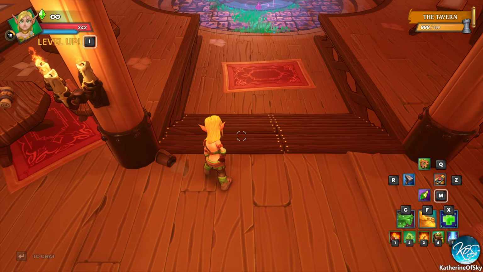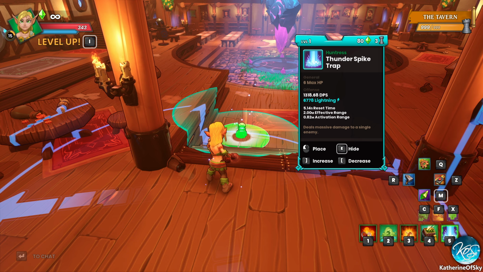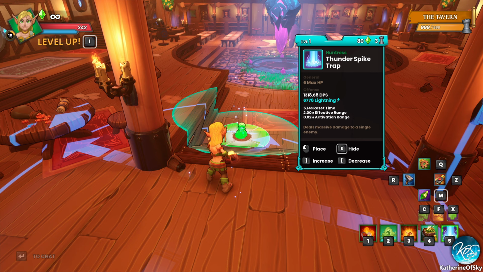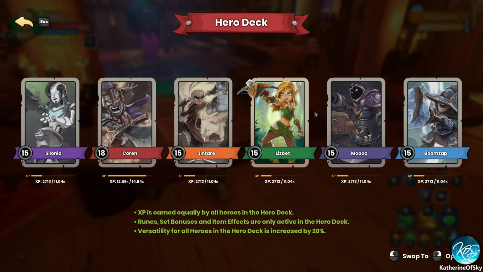Which skills does she have? She has explosive trap, poison trap, inferno, poison dart tower, and thunder spikes. Thunder spike trap is amazing for bosses. It's like crazy. Probably really good for like an ogre or a boss. But as you see, it has a 5-second reset time, so it's quite slow to restart itself. Let's see, go hero deck again. Let's go to our necromancer.